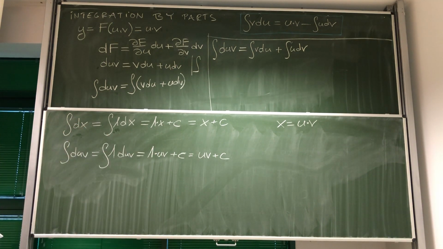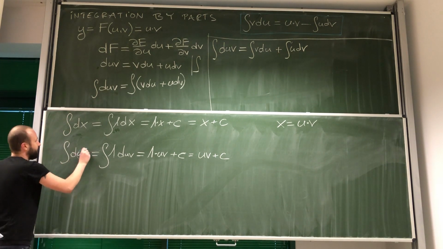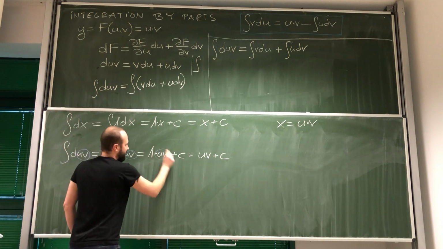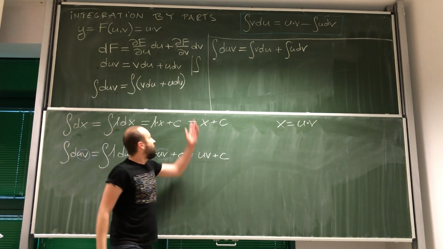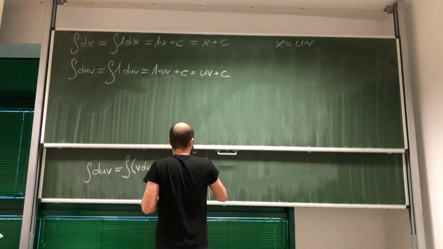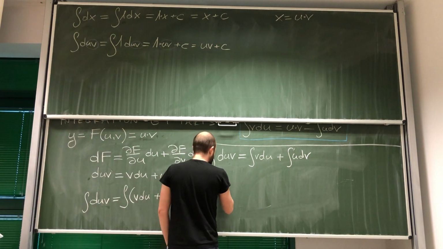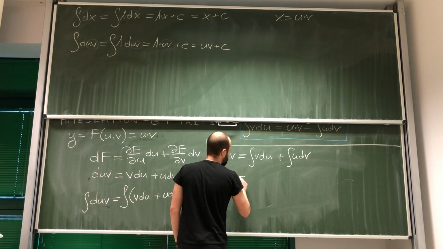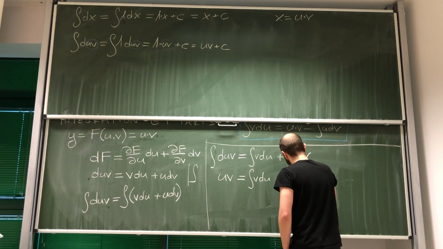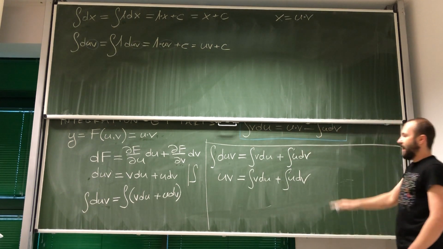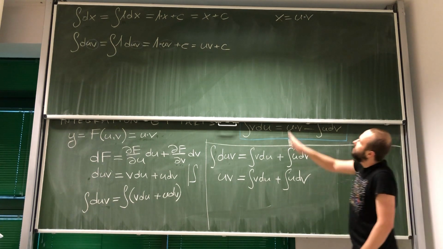Look, actually, every time when we integrate 1 with respect to something, we are getting the same thing at the end. So, obviously, from this, we need to obtain u times v, which is equal to... and now, of course, you might say, yeah, but you made a mistake. You forgot about c.